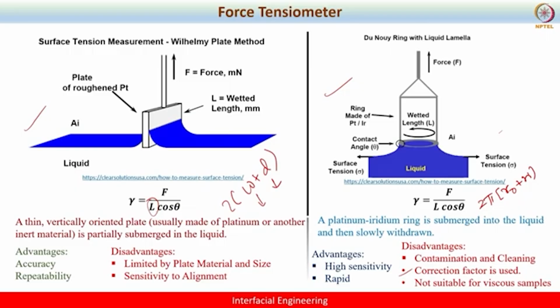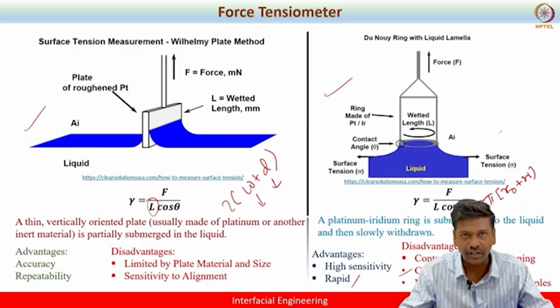Depending on the sample volume, and if you want to perform dynamic measurements quickly, then one can use the Wilhelmy plate. And if your sample volume is too small, then you may have to use the Du Noüy ring. So depending on the requirement, one can choose the geometry appropriately. Now we will move on to the demonstration part. I will stop here. The demonstration of the equipment will be shown by one of my PhD students.